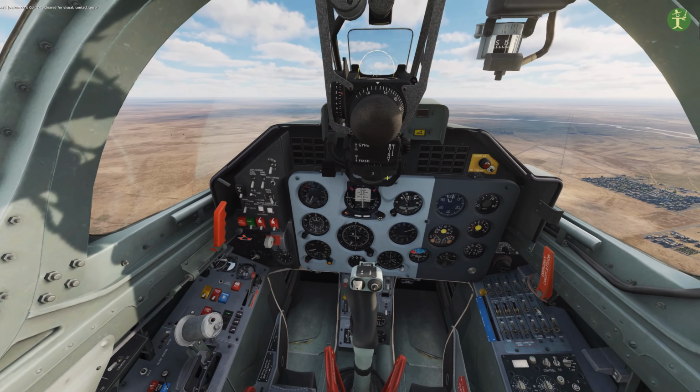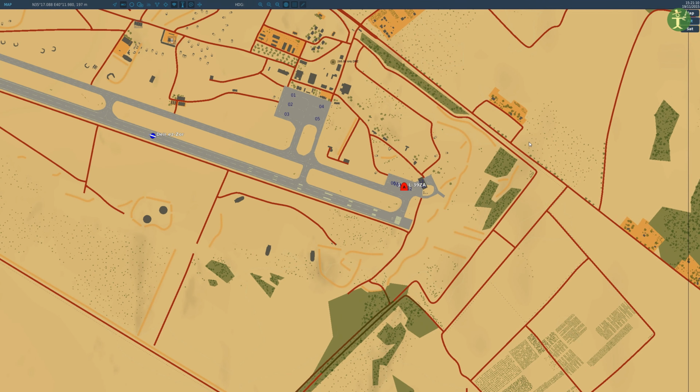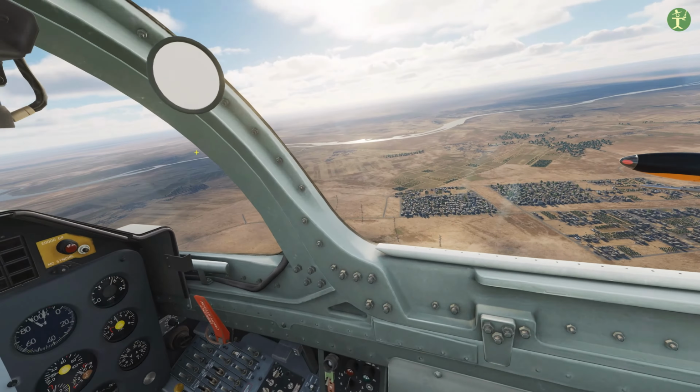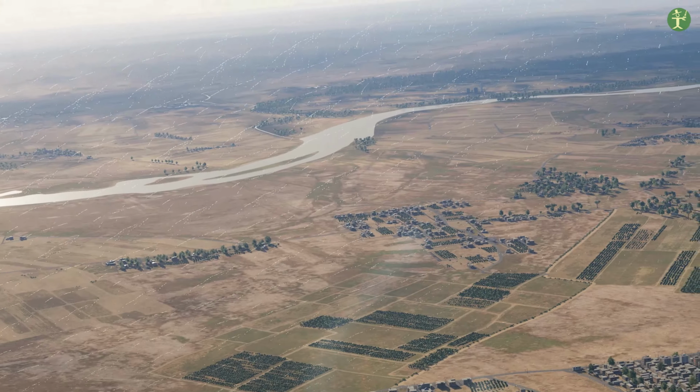Roger. So we're going to head for this kind of. We're heading down this way. But if we were going direct, it would take us to this point and we could just do a run and break. So the air base is over there somewhere.